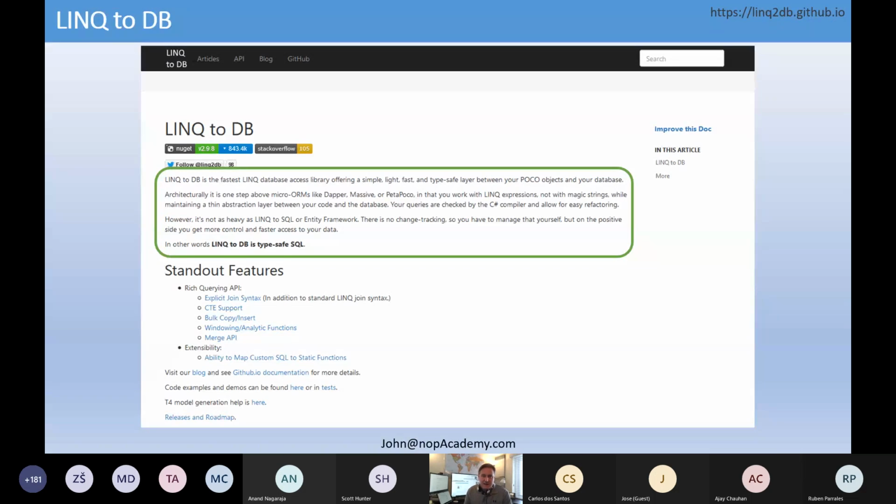It's kind of an in-between of what Entity Framework is and what a micro ORM is, like Dapper, Massive, PetaPoco. So it's a little bit lighter weight. But yeah, it's maybe not as popular as a lot of the other ORMs out there, but the implementation, because of the architecture, was pretty simple to put in place.